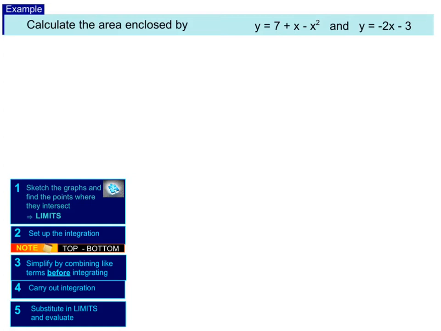We have got no sketch, so we're going to have to put that together for ourselves. The reason we are going to have to put a sketch together for ourselves is we need to figure out which function is going to be the one on top and which one is going to be on the bottom. Our sketch doesn't need to be a masterpiece here. A very rough one is all we need.